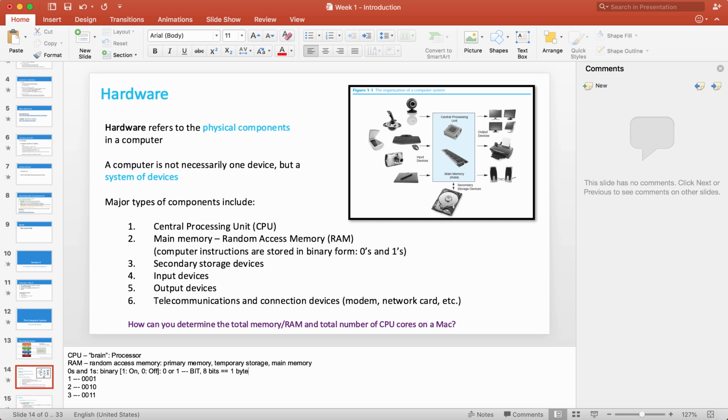So in measuring how big your memory is or how big your hard drive is, we would typically speak about that in the order of gigabytes. So we might say you have 4 gigabytes of memory, 8 gigabytes, 16 gigabytes, so on and so forth, right? But that boils down to, behind the scenes, there are 8 bits, right?